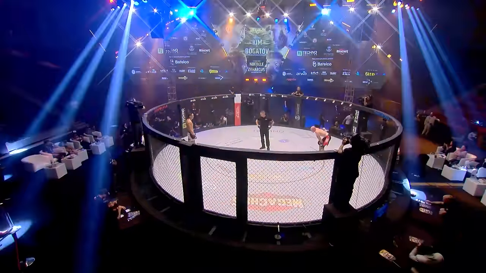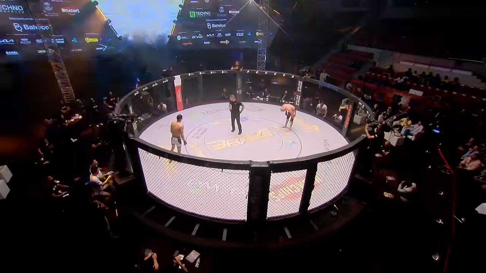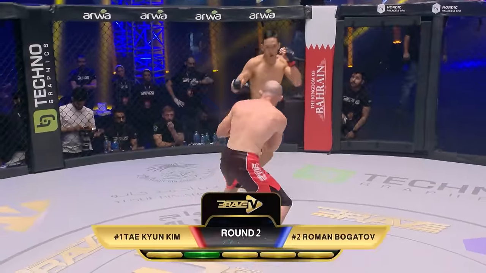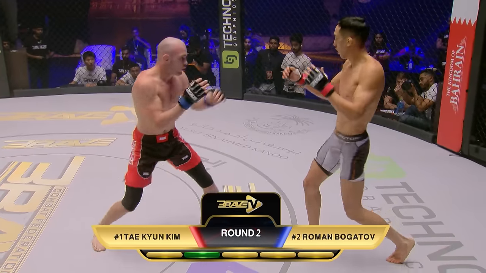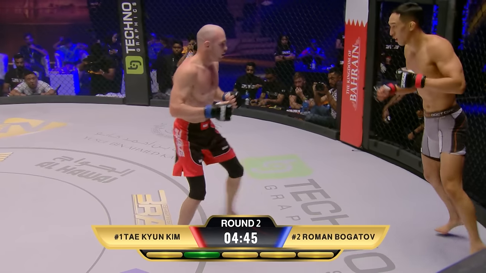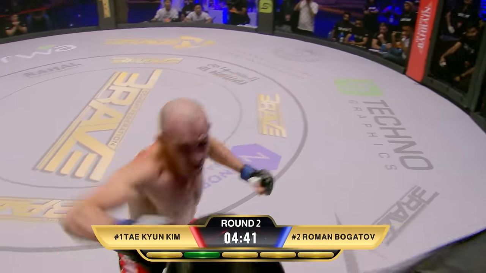Referee Debbie Larkin has cleared the cage. We are into our second round of a potential five for the Brave Combat Federation Featherweight Championship of the World. Bogatov again pressing, just as he did at the very beginning of the first round. It is dangerous when you're facing somebody so good at counter-striking. Again, everything Taekyung Kim throws is a stinger. Bogatov putting it on him now.